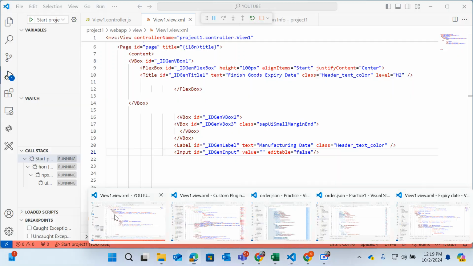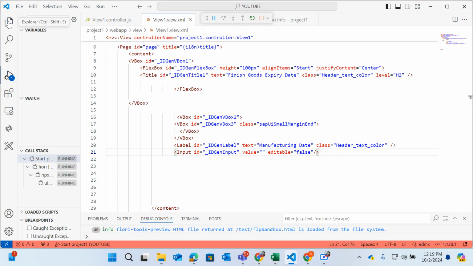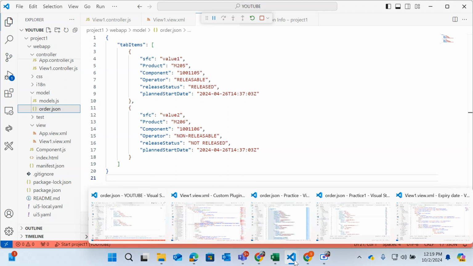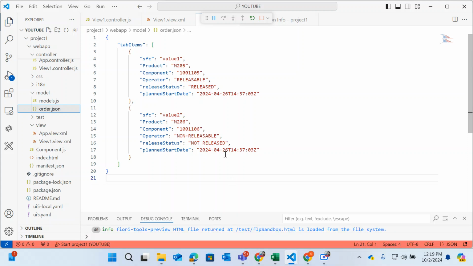Here I have given an order.json file, and here I have given a JSON structure. Here tab item, SAP product, component, operator, status, release status is present, and I will bind here. So I will show you how I will bind here. For binding purpose, there are different things.